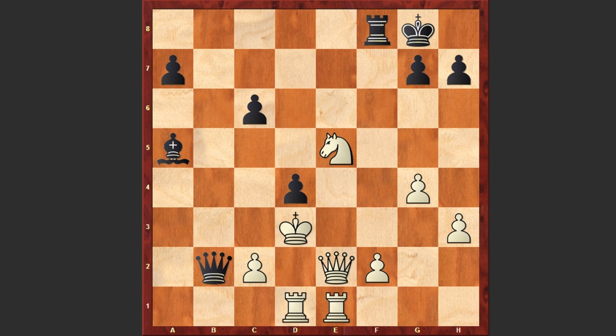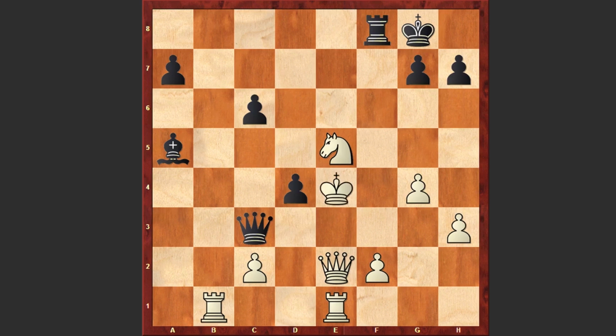If we have a look at the position, White is simply a rook up while his king is on the d3 square, but actually there is nothing wrong with White's position and Black has no dangerous options to attack the White king, and actually this is going to be winning. Rook b1, queen c3 check, and king e4. Look at this White king on the e4 square, but as I've already mentioned, White is a rook up, guys. There is not much Black can do.